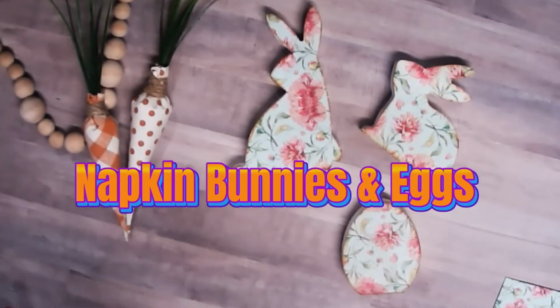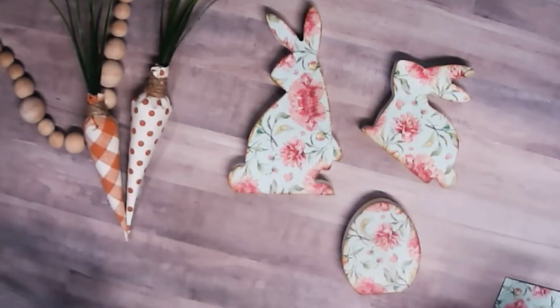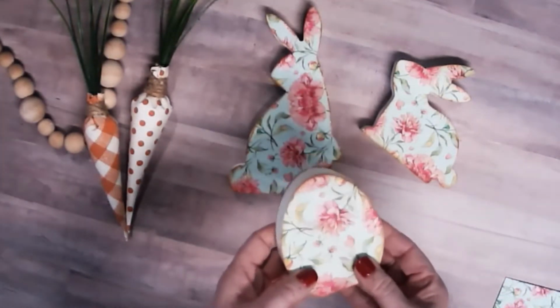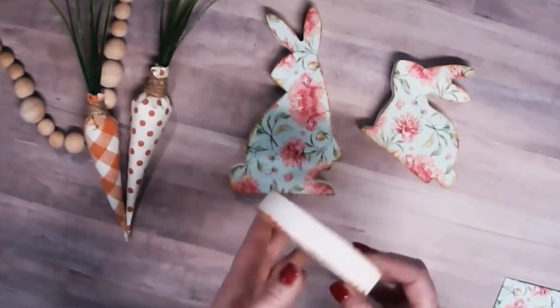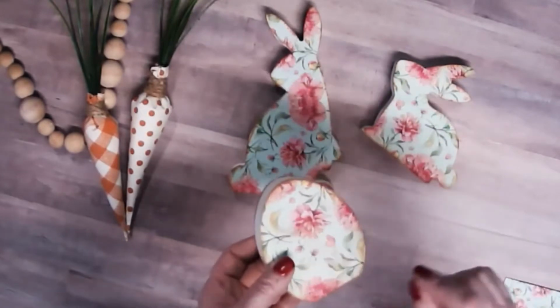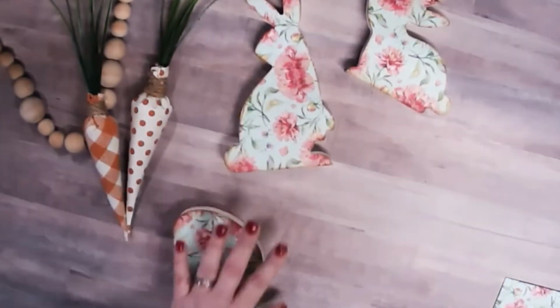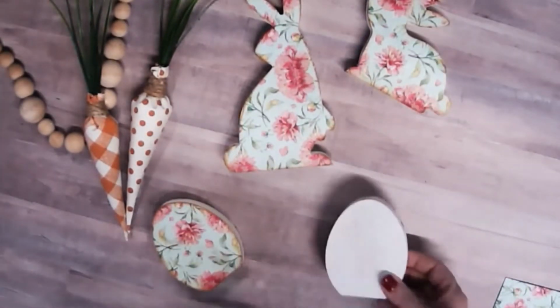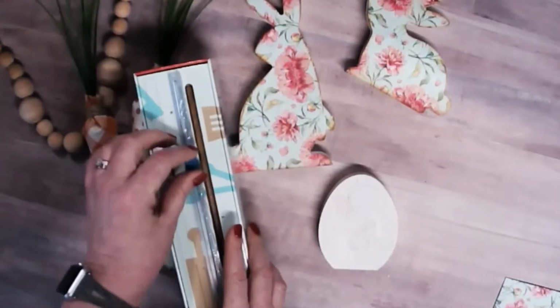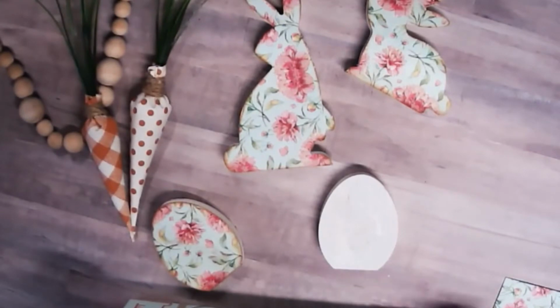Hey guys, it's Barb with Barb Designs, and I'm here to show you a super fun way to get around the old Mod Podge. You may have seen some napkin designs before where you coat it with Mod Podge. That's a little messy, and so I'm going to show you a way that you can get the same result with saran wrap in your iron.